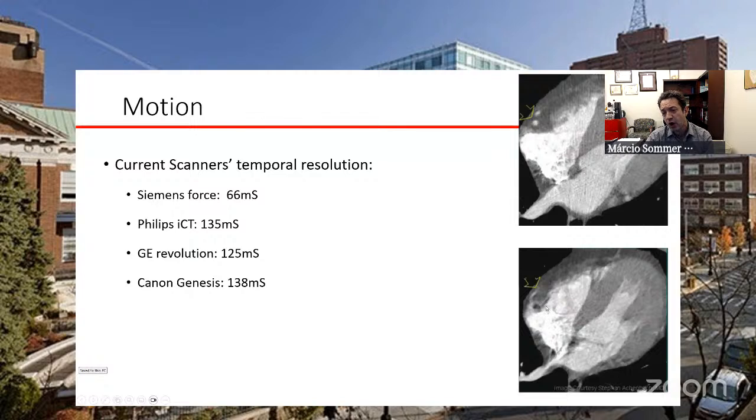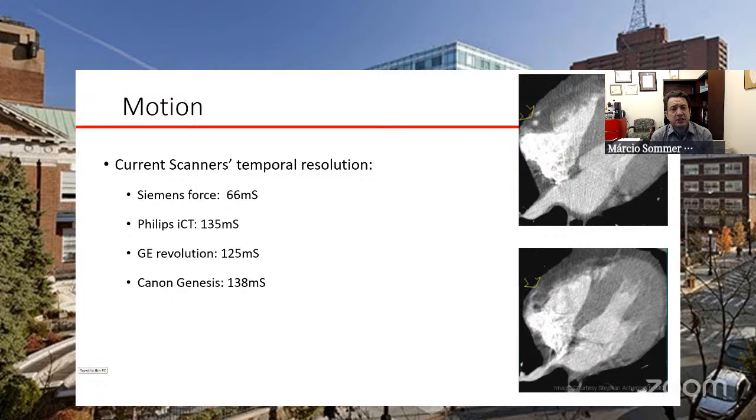Nowadays, this is pretty obvious. The images here are one with motion on the bottom, one without motion on the top, and the arrow is just pointing to the RCA. And I think this is not even current anymore. I didn't update the slide, but from a couple of years ago, all the vendors had nice, way beyond what we need for most cases.